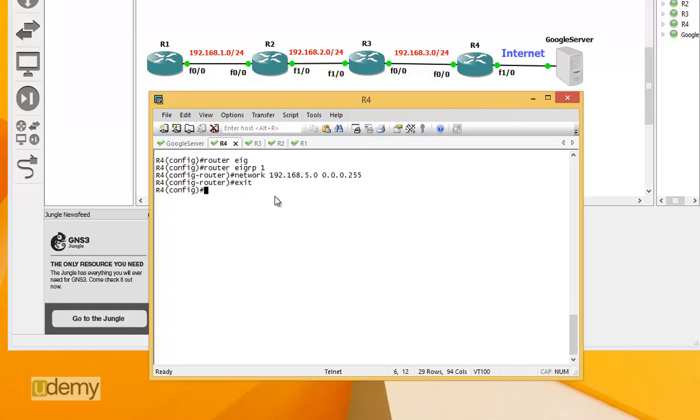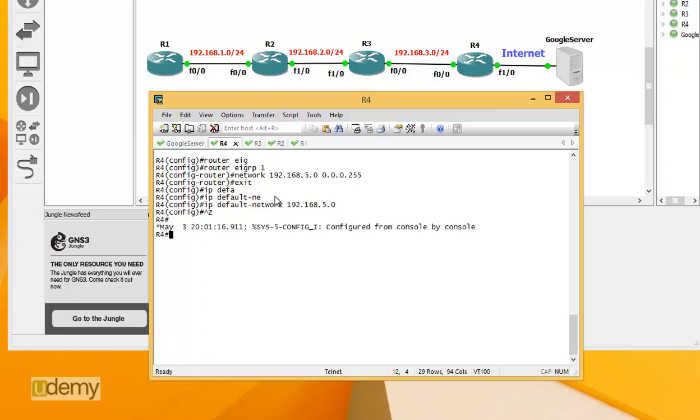Now other routers know about this route, and I want to tell the other routers that this route is your default route and you have to treat it as a default route with the command IP default-network 192.168.5.0. Remember that this configuration tells the other routers like router 3, router 2, and router 1 to treat this route as a default route, not router 4. Router 4 knows that this is not the default route.